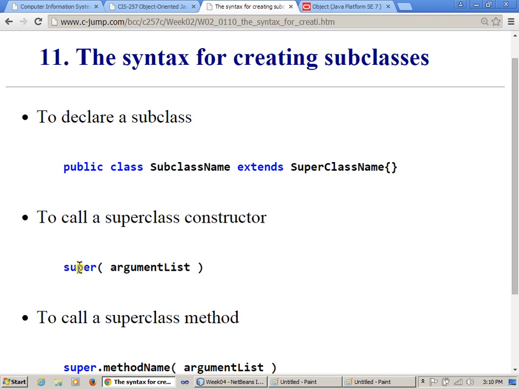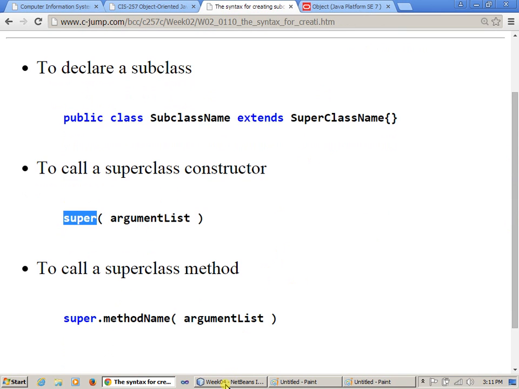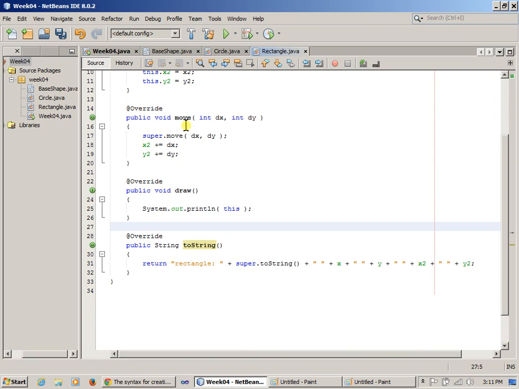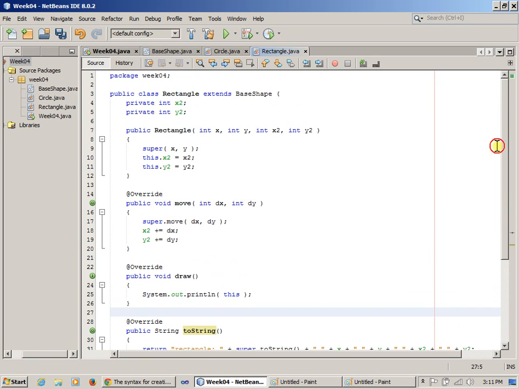So we already saw the superclass constructor call. We said in our example that it's very useful if a rectangle in its constructor was able to call the superclass constructor, and this is how it's done.